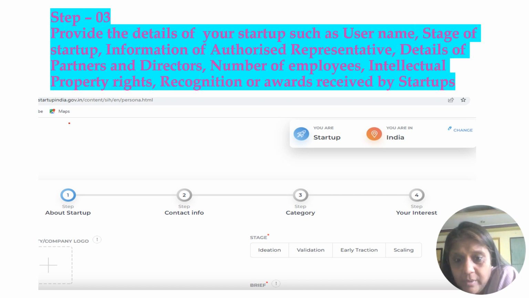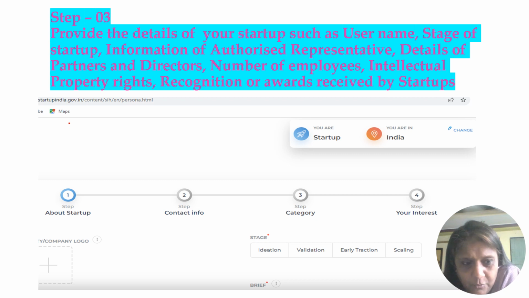And then how many employees the startup is currently employing is also required to be submitted. Then intellectual property rights, if any, the details have to be provided. Recognition or awards, if any, which are received by the startup, have also to be provided, because it will give more credibility to the startup basically.